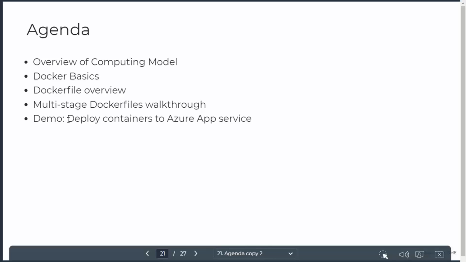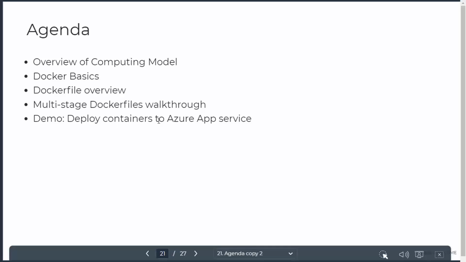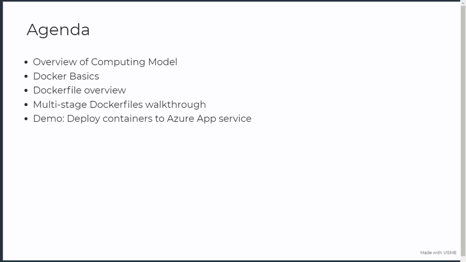Then in today's session we will try to deploy images from the container registry or some other place to Azure App Services. Earlier you will have seen Azure App Service, where we deployed a .NET Core web application. At that time we took the build and deployed it. But in this scenario, instead of the build, we will create the image from the CI pipeline, and then deploy that image to Azure App Services.